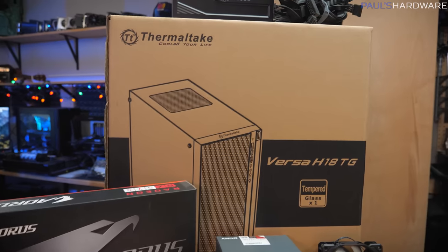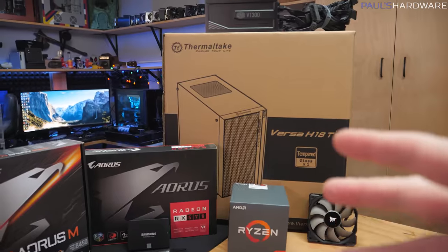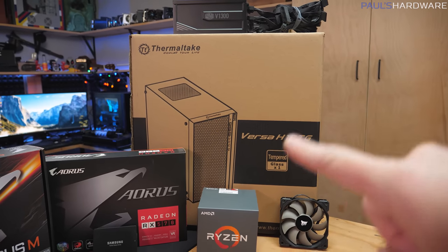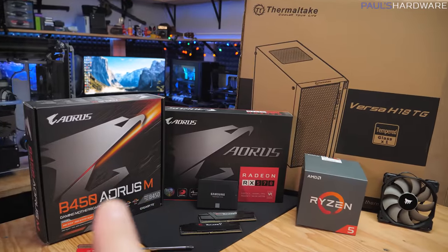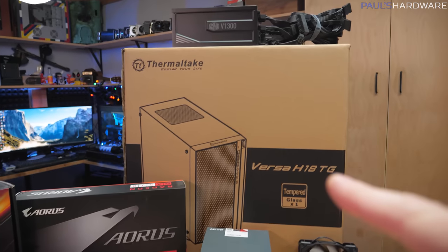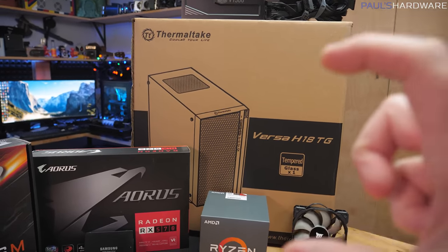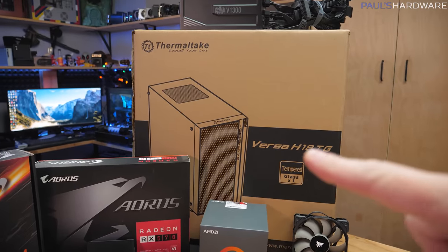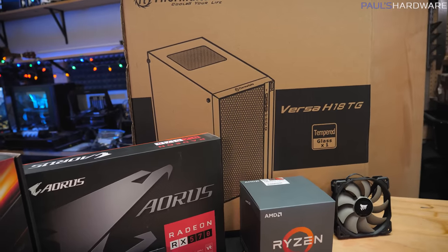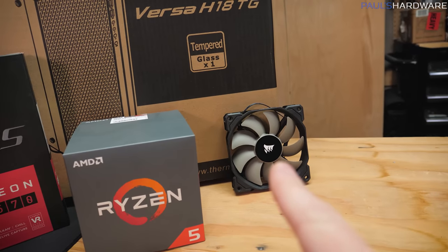The other important thing to point out about this system is that it is a micro ATX build, that's a little bit smaller than your typical standard ATX system. If you want to spend just a few more dollars and give yourself a little bit more flexibility in the long run, check out the video description, and I'll post a full-size ATX case and a full-size ATX motherboard that you can easily swap in with the rest of these parts. The nice thing about micro ATX is you can get yourself a pretty small form factor, a smaller footprint on your desktop. For the case we're going with the Thermaltake Versa H18TG — a nice entry-level case at about $55, with a tempered glass side panel, plenty of ventilation, and it ships with a single fan, so I've added one more fan alongside this.